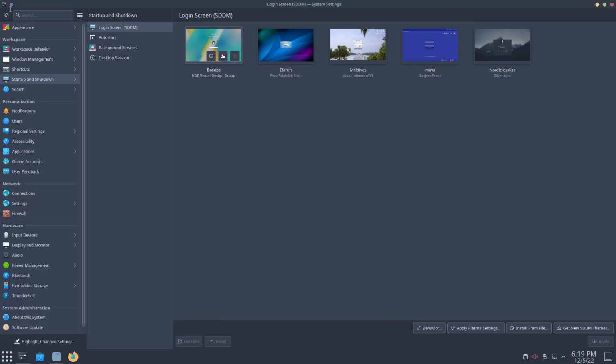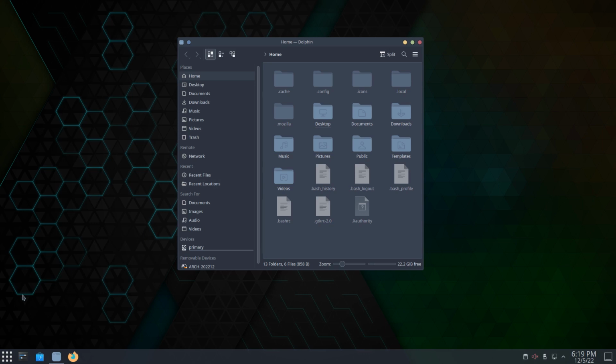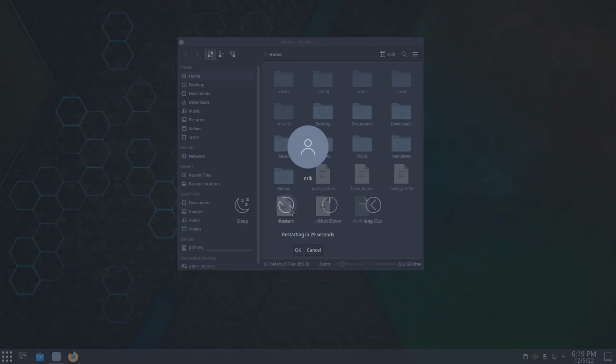And there is one thing more I would like to do. I don't like to wait. Maybe you like to wait. I don't like the splash screen. All these animation effects, it's nice, but no, none apply. We close everything. Let's maybe do a reboot, and maybe the icons are okay.